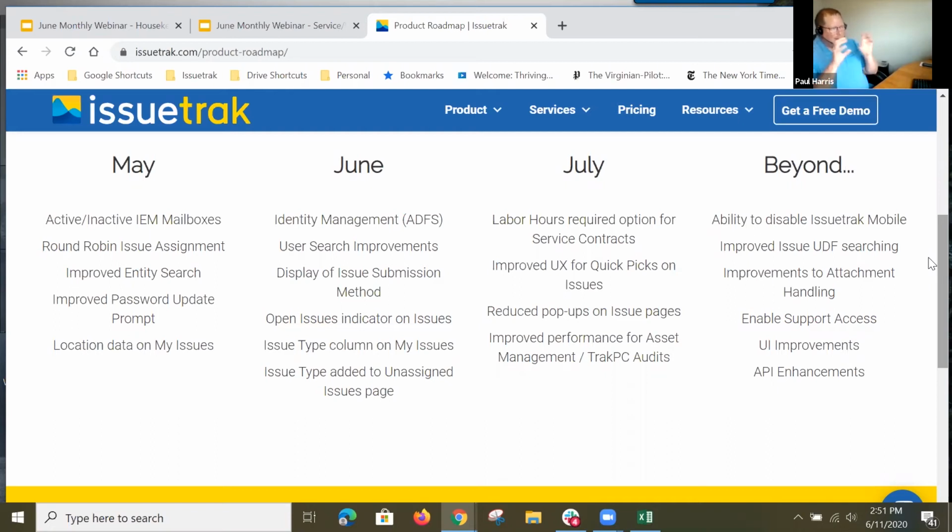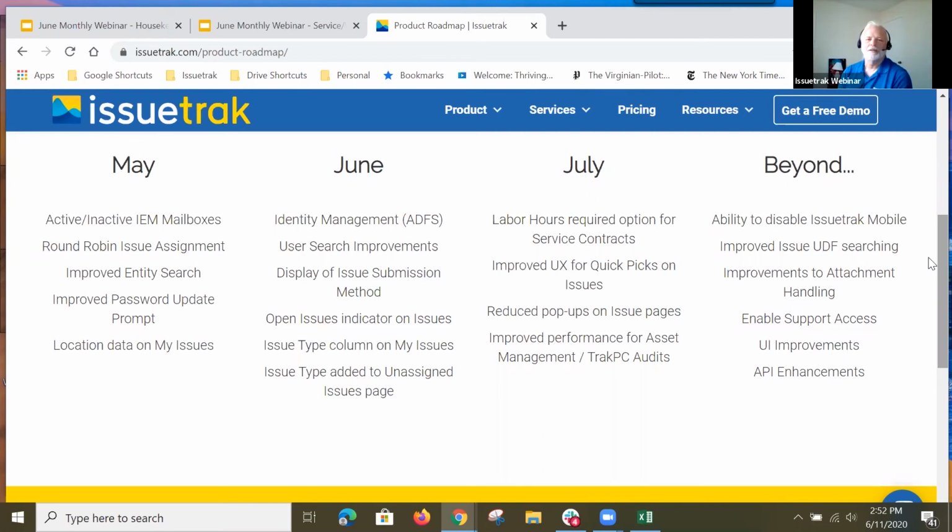So this is our source of truth. It's our product roadmap for the features we are going to include. If you ever have a question about that, please look here, give us a call, whatever you need. We're always here for you. All right. I think that gets us through new features. I think it does. It kind of catches us up a little bit.